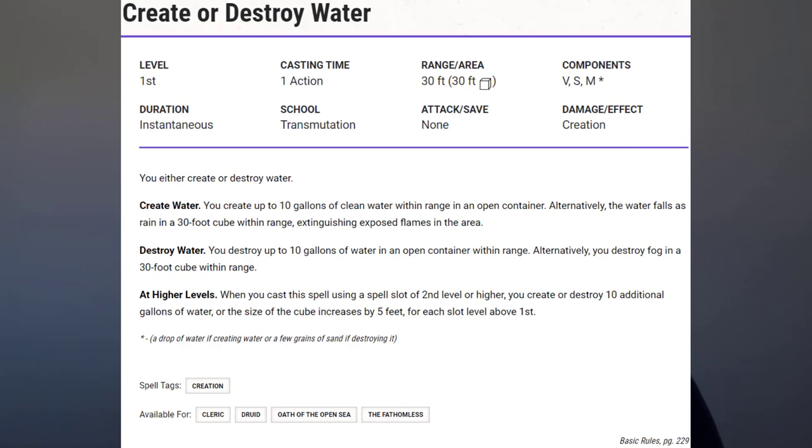It's really filling in gaps of weakness, but where there are a lot of characters who are already strong in cantrips, this isn't going to add anything. Create or Destroy Water often falls under flavorful — maybe in a survival campaign it's going to be a big deal. Destroy water can be kind of nice for removing mist or doing a thing here and there, but it's going to be situational. So I'm not going to give any more points to a spell list because you're probably not casting this multiple times a day, and it's as good on martials as it is on spellcasters.